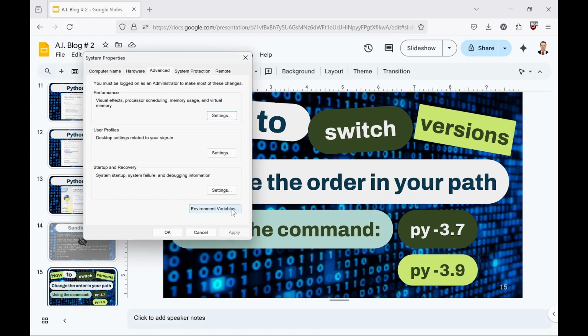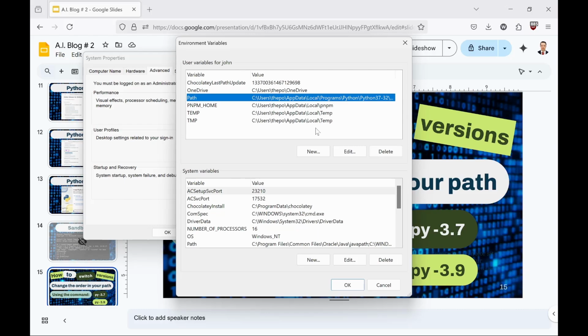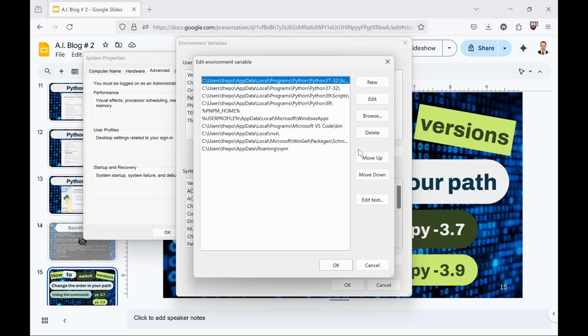Right here you can see environment variables, and you can have path, edit. So which version of Python is going to be run? It's going to be run by whichever version of Python is first in your path.